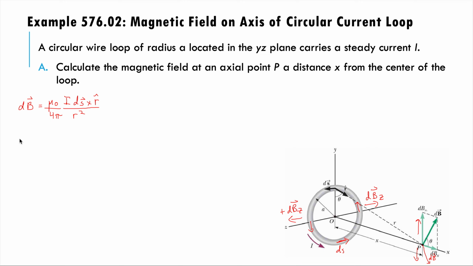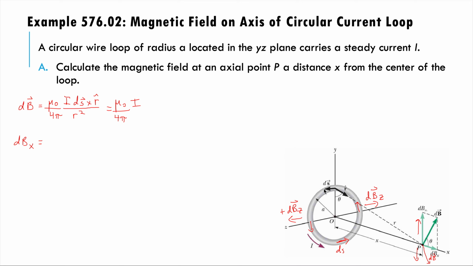I don't want to get ahead of myself, but the x direction is the direction that we care about. But before we get there, let's go ahead and write down an expression for dB just using one of the segments that we drew. So we have mu naught over 4 pi I, and then we need ds cross r. Well, what is the angle between ds and r? You might think that it's theta, but it's not theta. Theta is the angle between the y-axis and the r hat vector, while ds here is along the z-axis for this one.